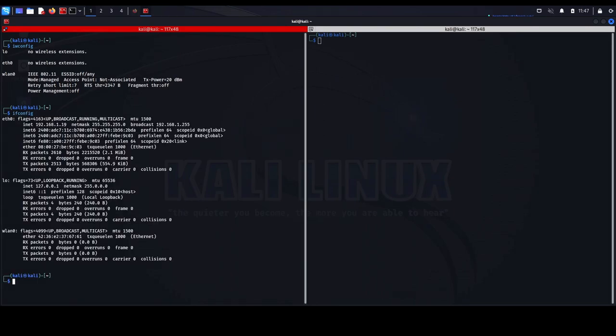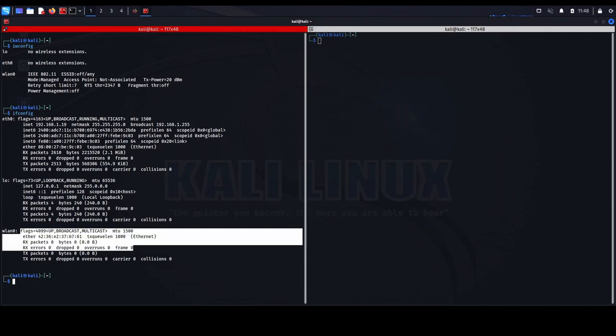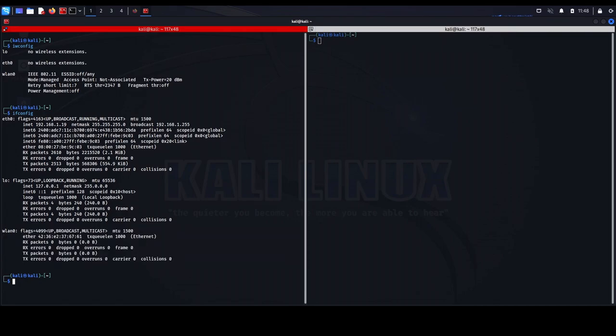Our first command is ifconfig. We will check. Because this is a virtual machine, I'm using two adapters. This is the basic one, just for internet connectivity in case something goes wrong during the process. So you can install stuff, but you can do that even on a physical machine with just the adapter, because once we change the mode from managed to monitor, it's going to capture the traffic. So this is our wlan0, and as you can see, it doesn't have an IP address. Because this is the one running currently, and because we are using this for hacking, just for Wi-Fi cracking, we don't need internet running on it.